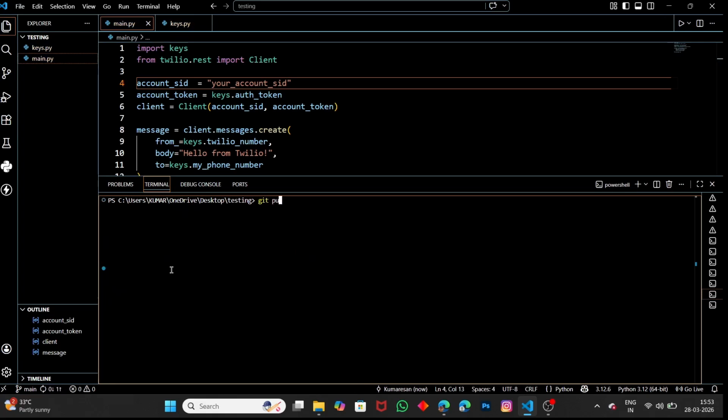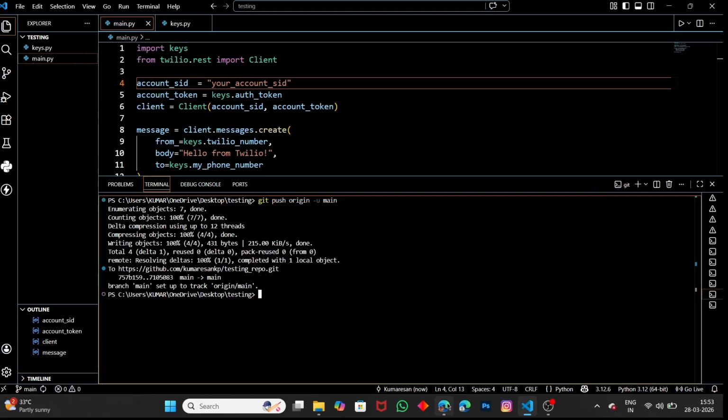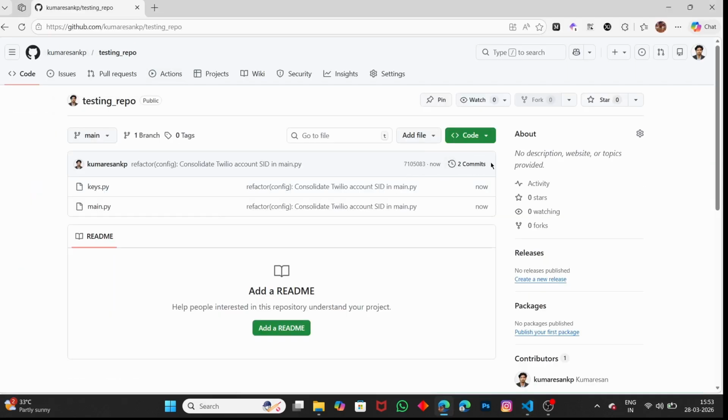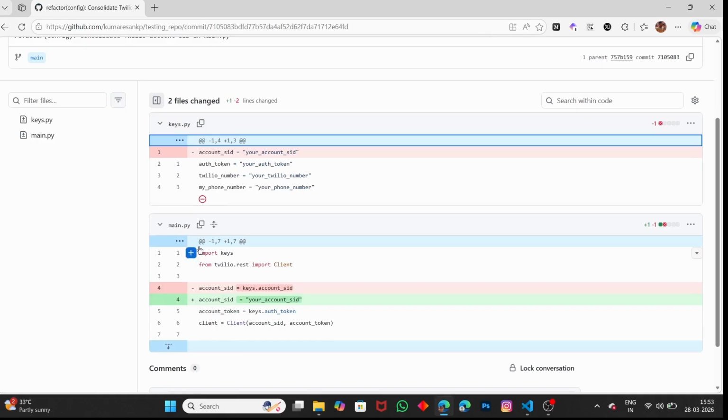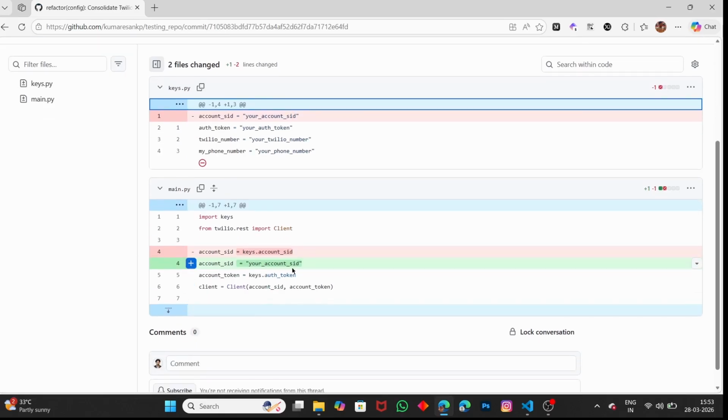So git push -u origin main, and we have successfully pushed it to GitHub. Now we can go to the repo and go to the commit. Let's select the latest commit here, and consider this is the power of using the AI commit generator. Let's see how to create this. I have shown you the demo, right? Let's see how to actually type the code.